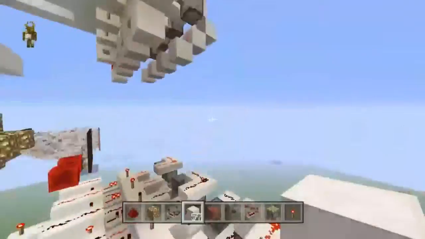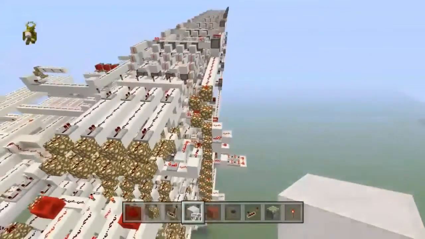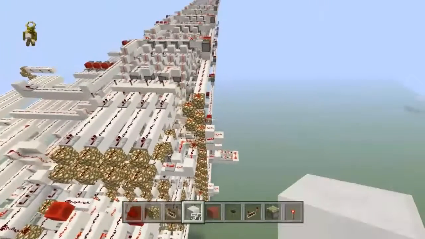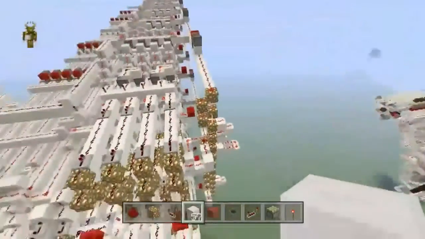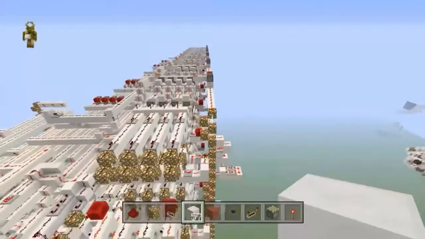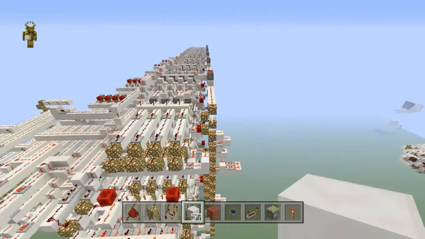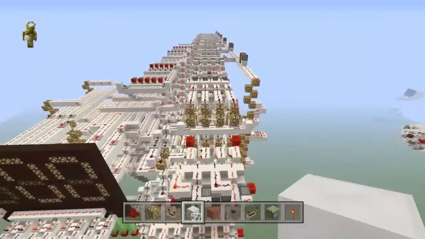However, it does have a little bit of extra circuitry on the side here. Basically from here this way, that is all just to reset the machine. Now, it will still work without that, however, it will be about 5 to 8 seconds slower.